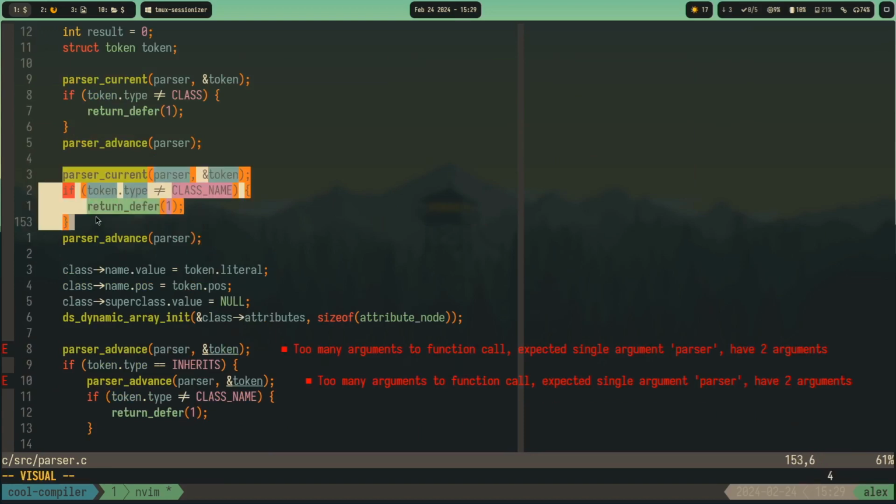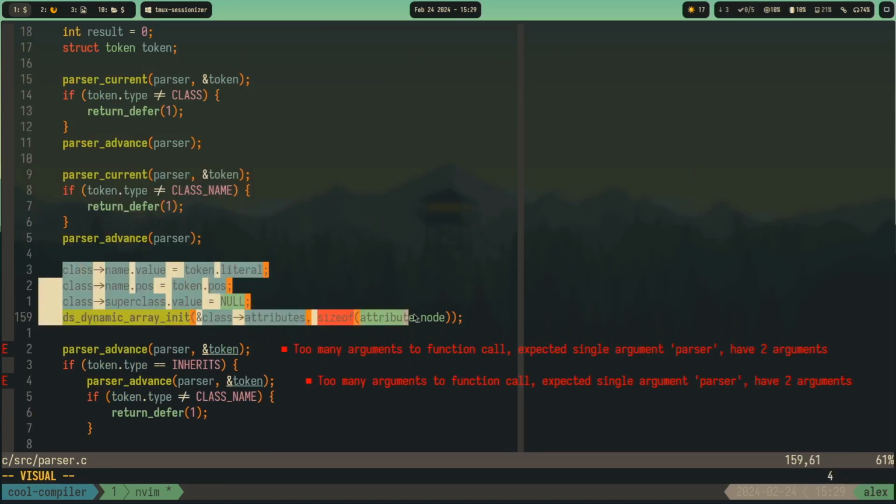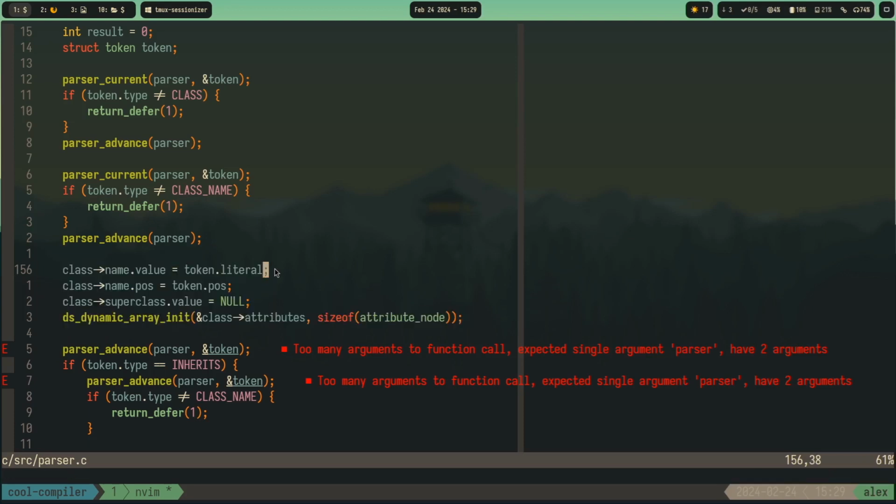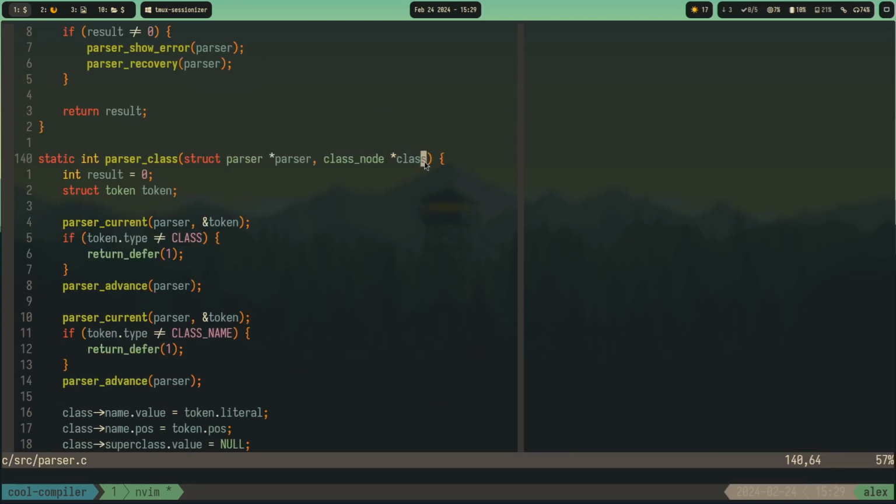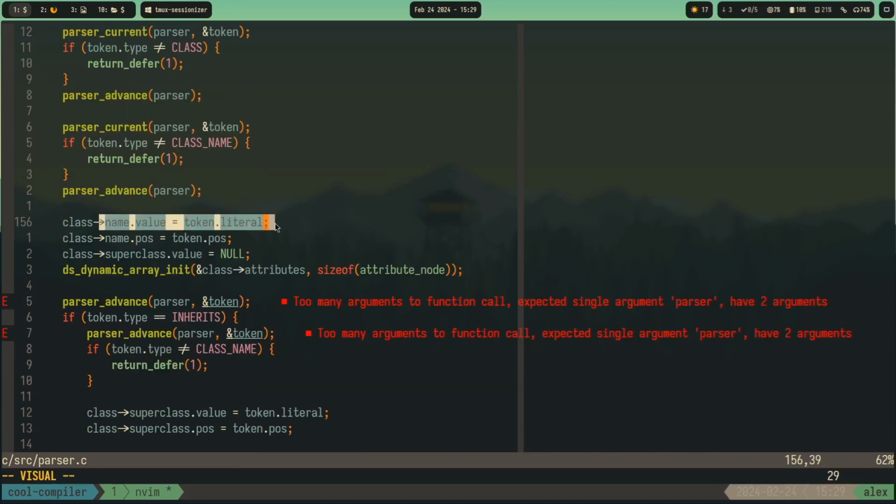Okay, so if it's class name, we initialize the class node with the name, the position.